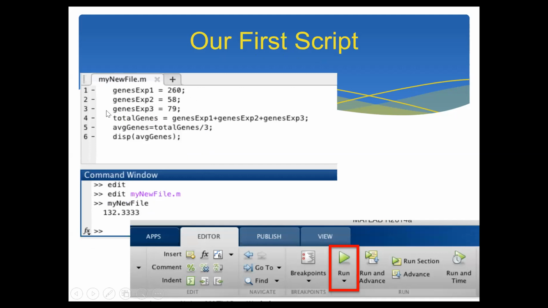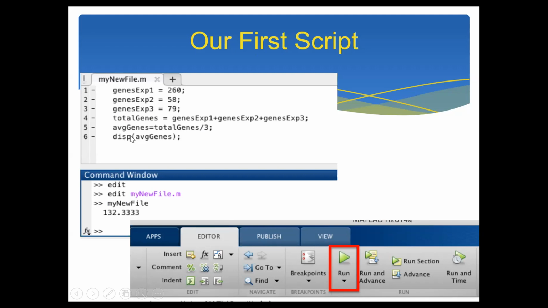Everything we previously typed in the command window, now you can type directly in the script. Here is one example. I have gene expression 1, 2, 3, and I add them and divide, and then I have a code called DISP.